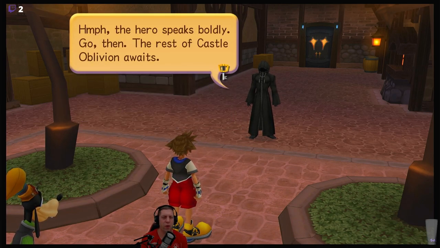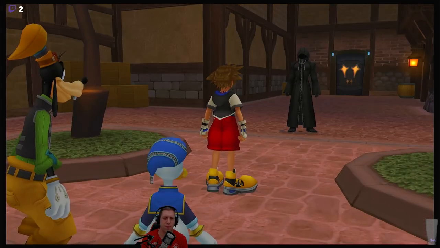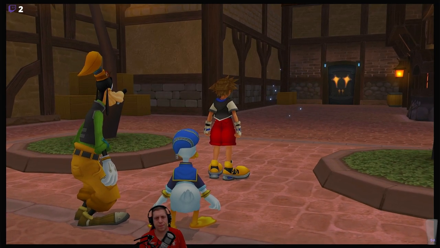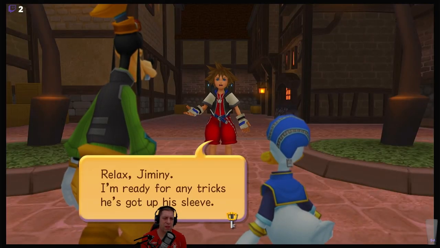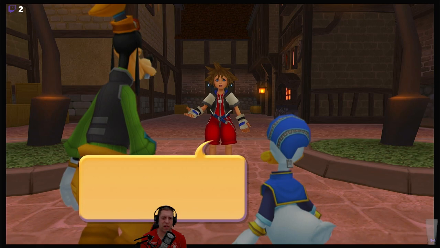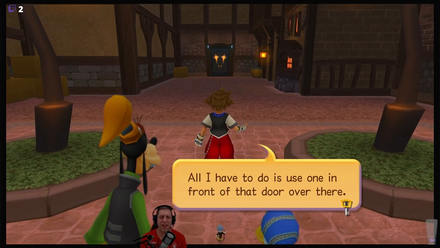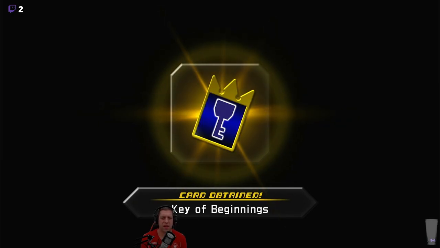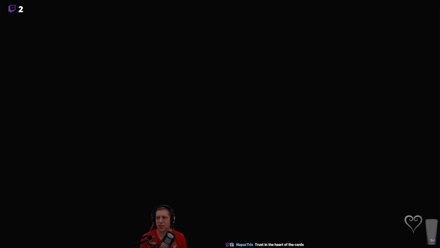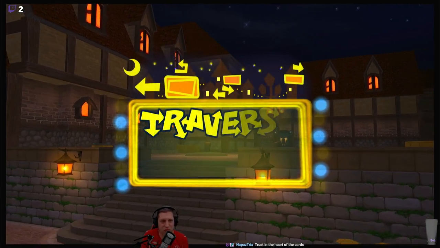The hero speaks boldly. Go then, the rest of the castle of Castle Oblivion awaits. Walk the avenues of latent memory and you shall meet someone dear to you. I've got a bad feeling about this. Relax, Jiminy. I'm ready for any tricks he's got up his sleeve. How hard can it be to figure out these cards? Yeah, how hard? All I have to do is use one in front of that door over there. Key of Beginnings. Trust in the heart of the cards. We'll see.